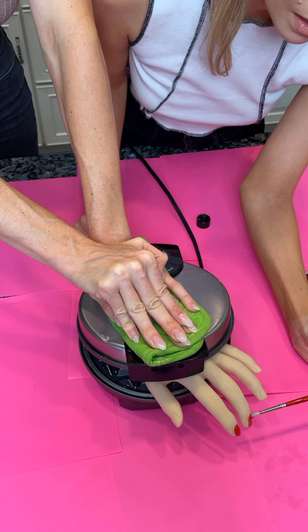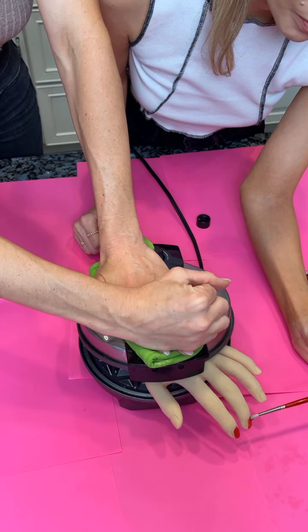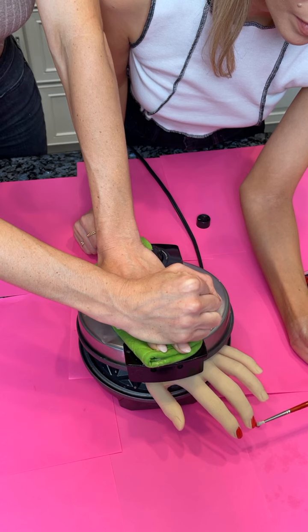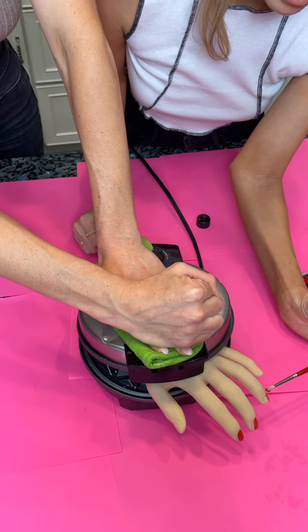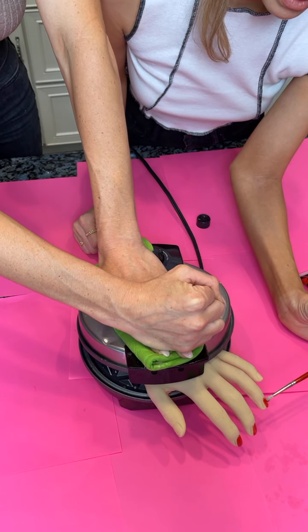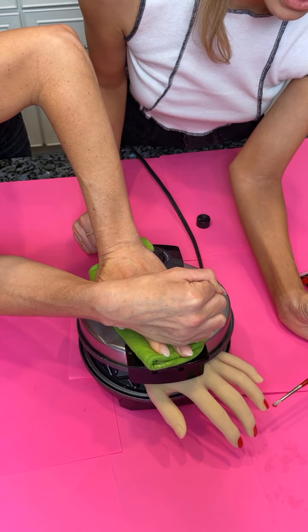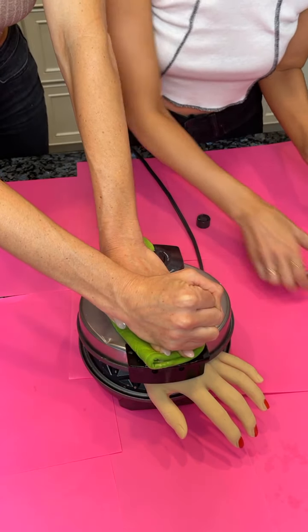Ooh, it's smoking. It kind of smells like waffles. Did you just cook waffles on this? Yeah, we cooked waffles yesterday. Those look good. So pretty. I'll get the thumb over here for you. I might have to get up on this counter to get the leverage I need to push down harder. Because the hand is so thick, it does require a lot of leverage. It's definitely working though. Okay, looking good.